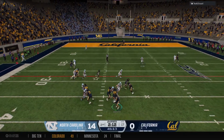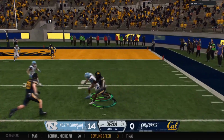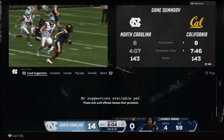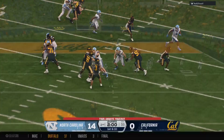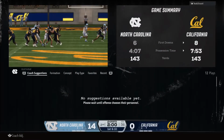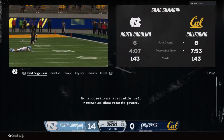On 4th down, they'll throw for it. Complete out of the backfield. Well, they just drained all of the suspense out of the 4th down conversion, moving the chains easily. Well, it's a heck with being conservative, right? I mean, that essentially would have just been a chip shot field goal with where they were on that 4th down. But they decide to go for it, throw it. They're looking for 6. They're going for a touchdown.